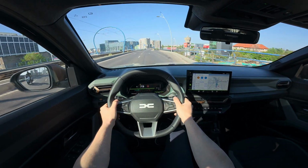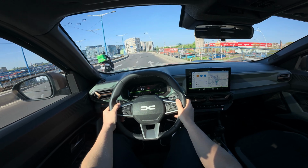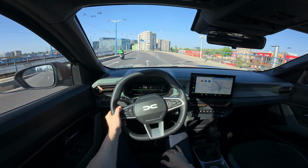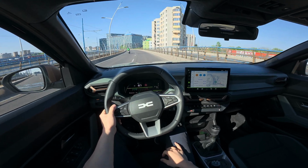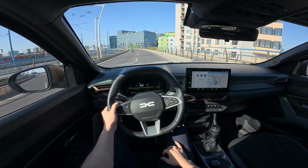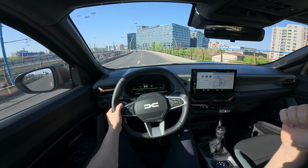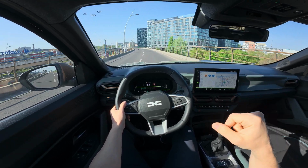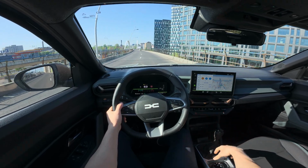You see, at those kind of speeds, 70, 80, you don't hear too much noise, not too much wind. It's pretty silent, it's pretty pleasant. The car comes also with a spare tire. It's around 200 euro optional, for those of you asking, because I have some questions from you regarding that.